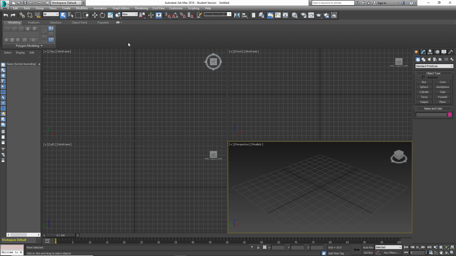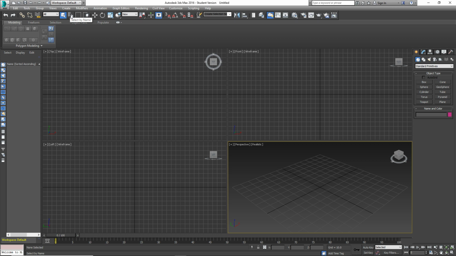But to start off with, I'm going to go over this top row here. So first off, you have your undo button, you have your redo button, you have select and link, unlink selection, and bind to space warp. Now, I've never used these 3 buttons, honestly. A lot of this stuff you will never use when you 3D model, but just to go over it so everyone kind of understands where everything's at and what all these buttons are, I'm going to go over everything. If I don't know how to use it, then of course I'm going to tell you I don't know how to use it.